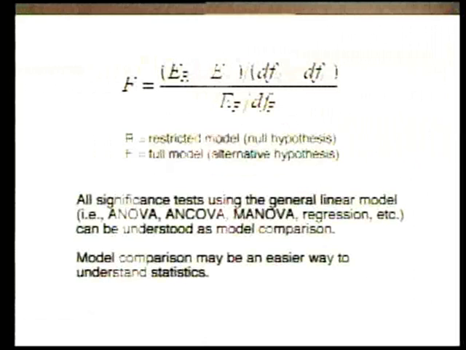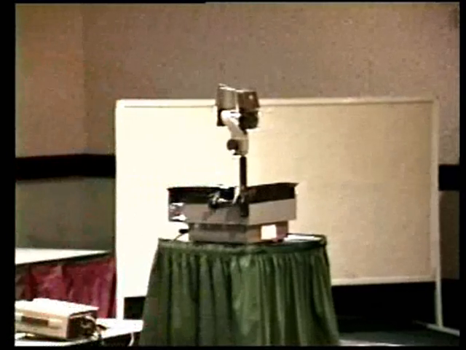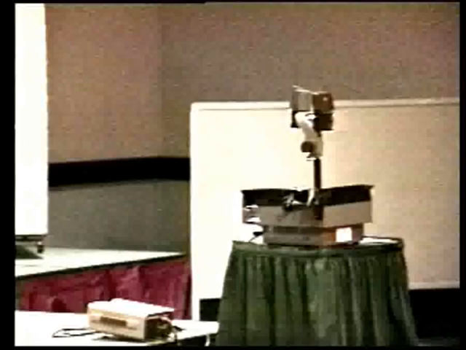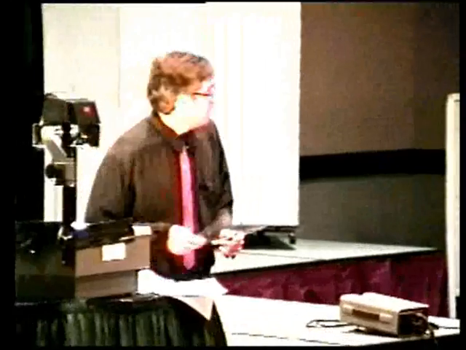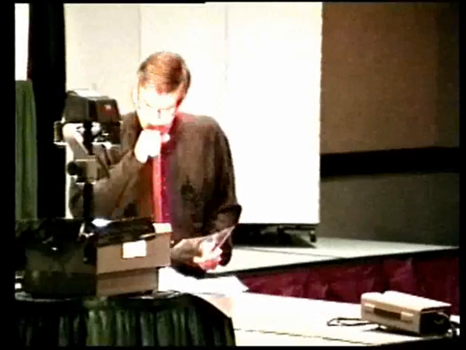So for instance, in Fred's example, he was choosing between a model of the world in which the effect of chocolate was the same for both groups, Hershey and Cadbury. That was his restricted model. And a model of the world in which the effects of Hershey and Cadbury were different. And this is a very, very general approach. The standard reference for model comparison is the book by Maxwell and Delaney, but it's not very often taught, I think because there aren't really very many good undergraduate books that use this model comparison approach.